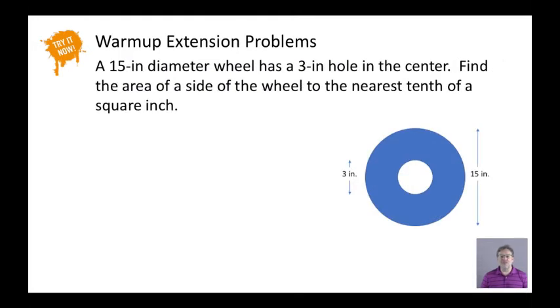Something else that we talked about last time was how you can define and quantify geometries for larger, more complex shapes by breaking them down into more simplistic constituent shapes. In other words, we've got a donut here in which we want to find the area. Well, it's actually a wheel, not a donut. But as you can see, it's got a large circle around the edge, and then in the center it's got a hole that's also a circle. And so the way that we would find the area of this wheel is perhaps by taking the area of the larger circle and subtracting out the center. So take some time to do that. That can practice those skills for you as well.